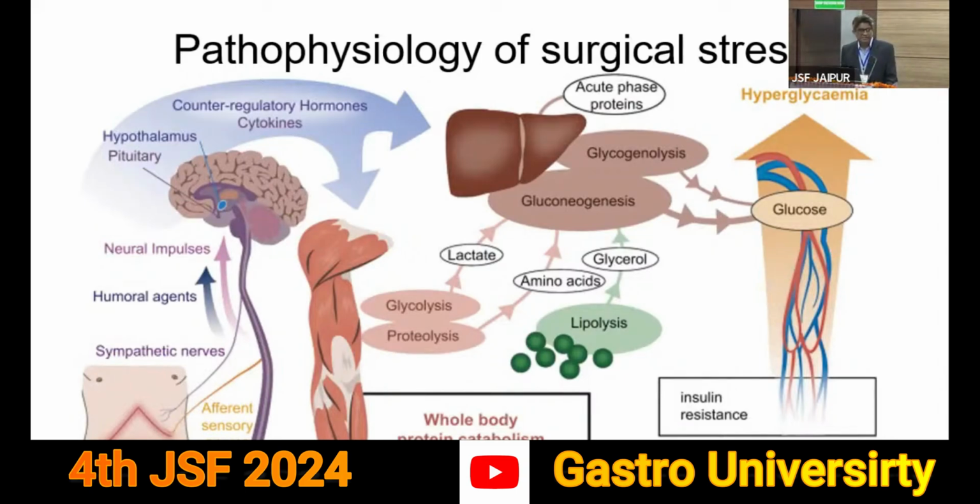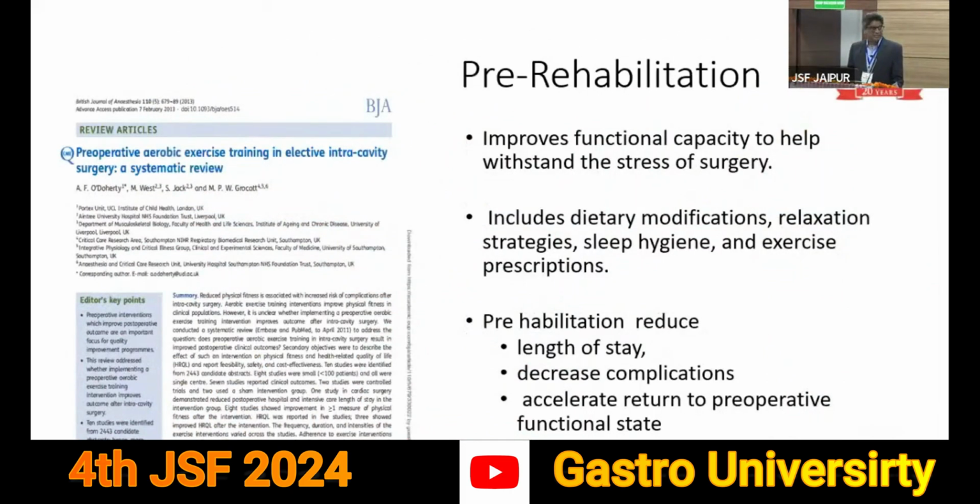Whatever the stress, whether a surgical one or a psychological one in the preoperative area, it stimulates the hypothalamic pituitary axis, and lots of inflammatory and neurohormonal transmitters are released, which causes release of lots of hormones and interleukins, interferons, TNF alpha, growth hormone, thyroxine. All of them cause an increase in metabolic rates, which requires a lot of energy, and all the energy stores get depleted in the form of glycolysis, proteinolysis, lipolysis, etc., which increases the inflammatory response of the body and also increases blood sugar levels.